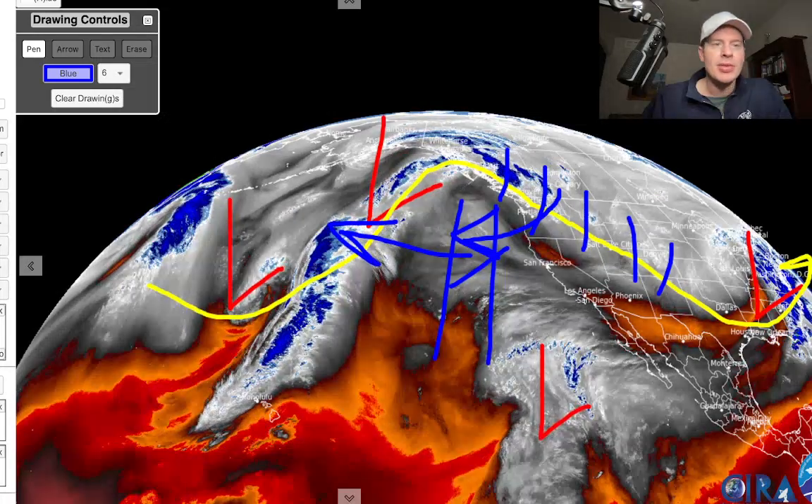By the time we get into February 3rd, it's a pretty quiet pattern, with most of the energy having moved away from the Rockies and waiting on the next batch — the next low, which is sitting out over the Pacific. So we're in that quiet slot on 2-3. But then after that, the trough with the jet streak would hit California and eventually move in. It would become more active after that — an active period now, then a quiet period, then another active period.